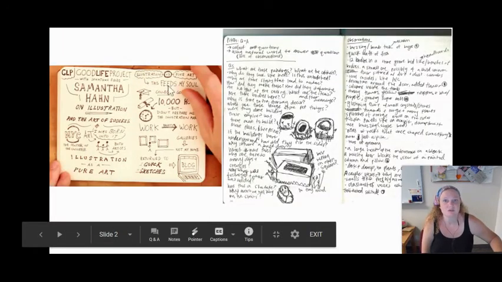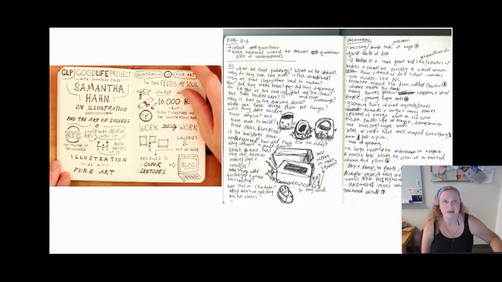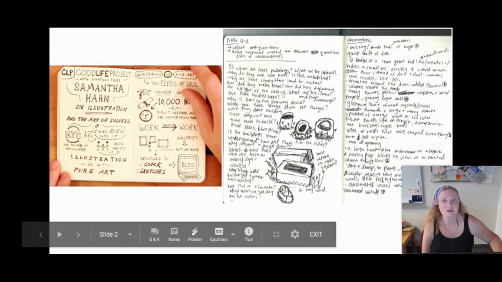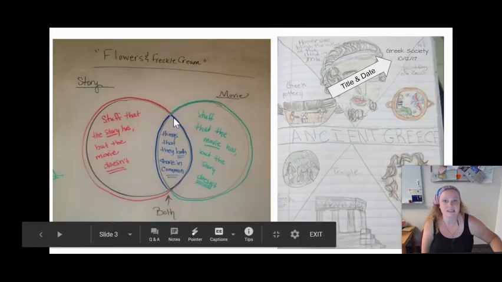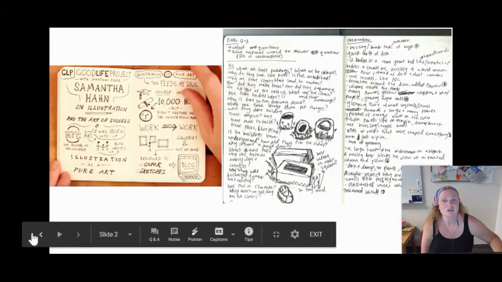Here's some other examples of journal entries. These ones aren't mine, but you can see it's okay to cross things out. It's a learning process. You can write things and then cross them out. You might have drawings. They might not be the prettiest drawings. You can use arrows and titles and stick figures to help you understand things and process. You can use diagrams really easily in a paper journal, and remember again, title and date. You can use different categorization of things. So these kinds of journals can be really powerful for your learning and brain development.